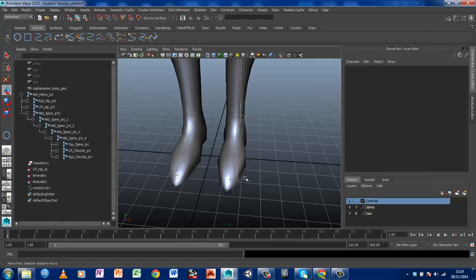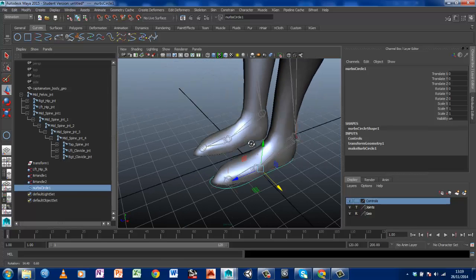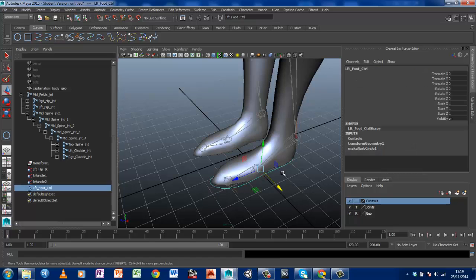So bones disappear, they move, the rotations you can't completely freeze, they do all kinds of things, so you need controllers. These are the strings of our puppets. So I'm going to call this left foot CTRL control. I'm going to make one for the right foot in a bit.